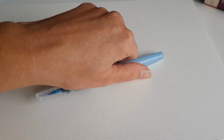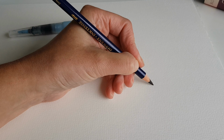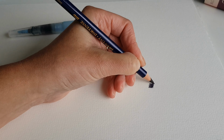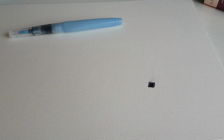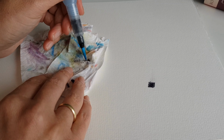And I'll pick an Inktense pencil, water soluble, to just show you how these brushes work. And I'm sure you already know what water brushes work like, but these brushes have one feature that I particularly like when I use Inktense. My brush, let's clean it before I use it.